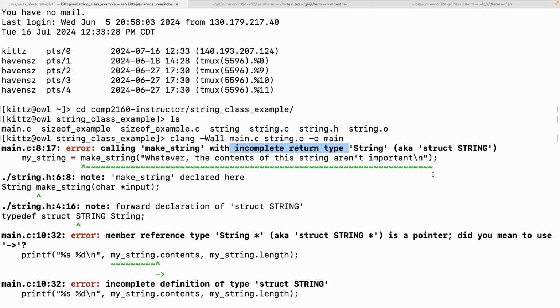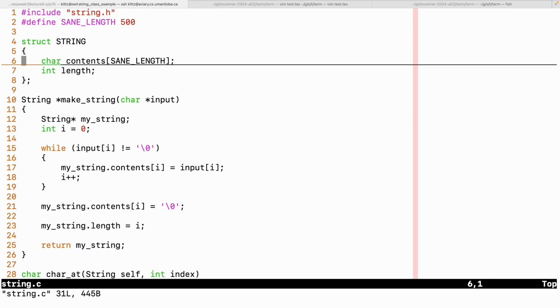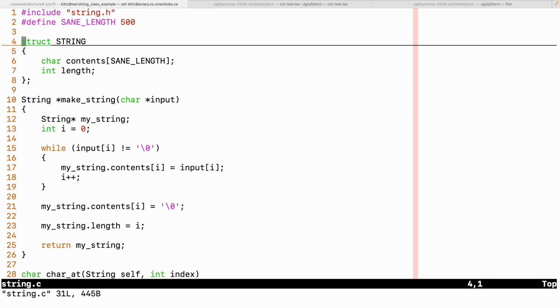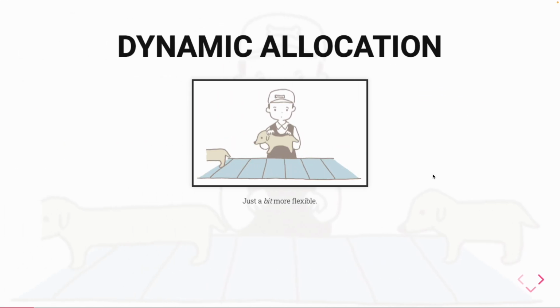It knows that a type string exists, but it's impossible to instantiate it because it doesn't know about the struct definition in string.c, doesn't have access to this. So what are we going to do about it? Dynamic allocation.